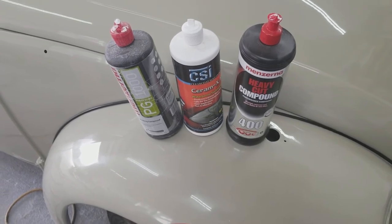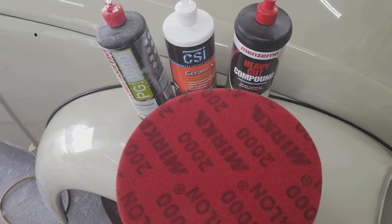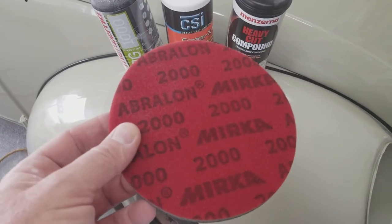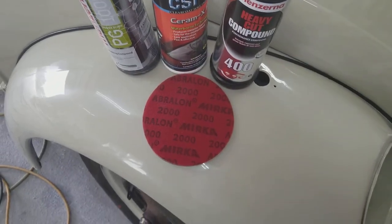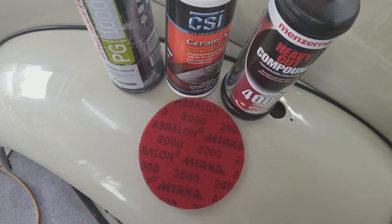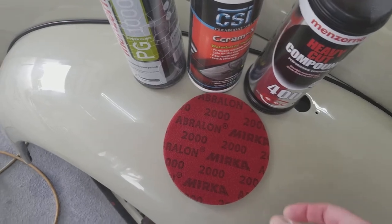This is not with a DA — guys like me have to use a DA because my shoulders won't hold up for hand sanding a whole car; I have a locked-up shoulder and there's currently no surgical fix for that specific problem. But whether it's a physical limitation or you just want to save time, there are good reasons to use DA sanding. Here's what you need to know about the right product for that.